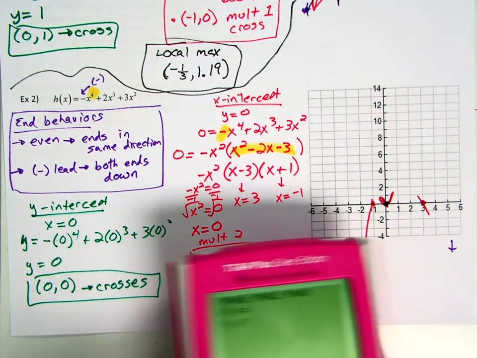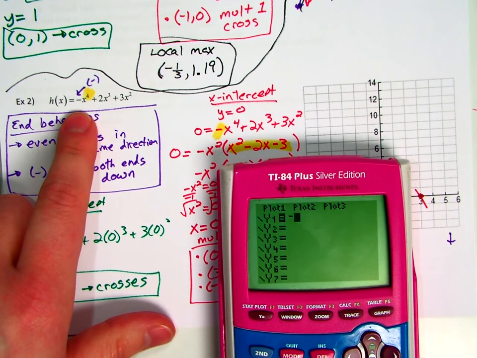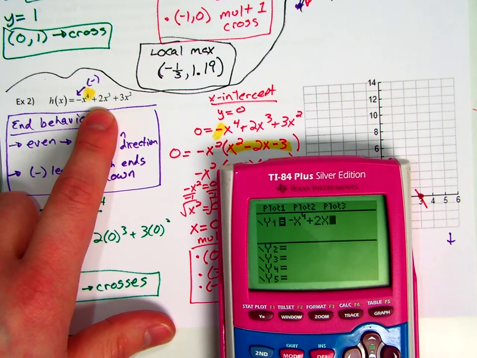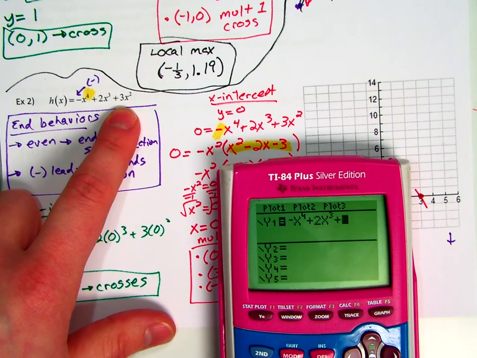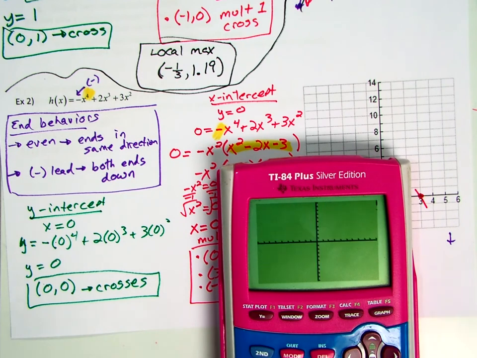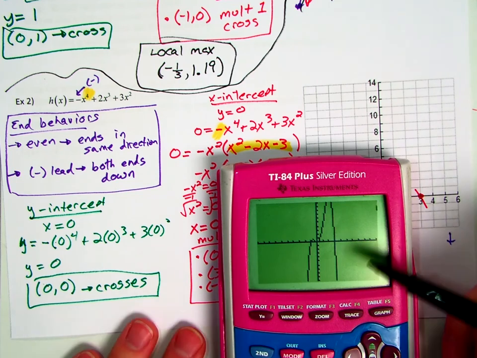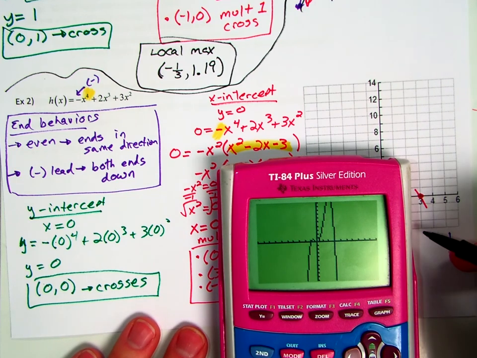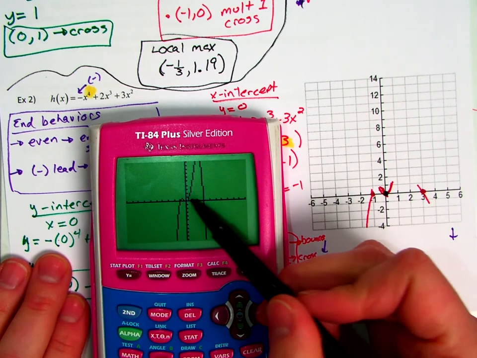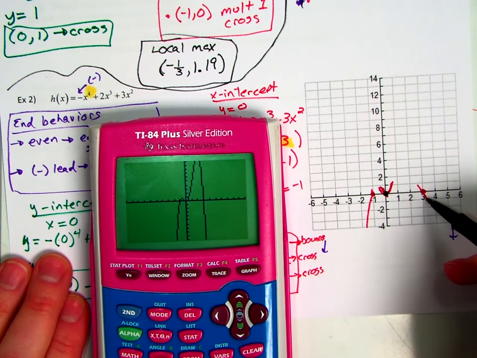So y equals, and in this case it is -x to the 4th plus 2x to the 3rd plus 3x squared. So we're going to graph that. All right, so just like suspected, it goes through 3, but it's going to come straight down when I look at this. Right? So we have some sort of maximum happening here that's above, then it bounces back, and then it looks like it goes way up and comes back down.